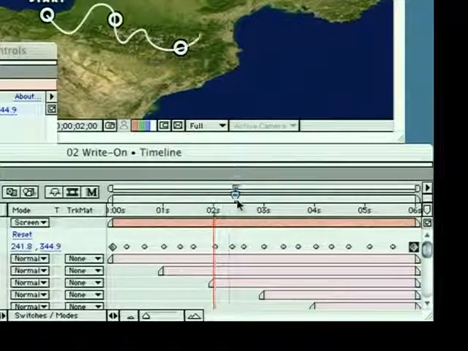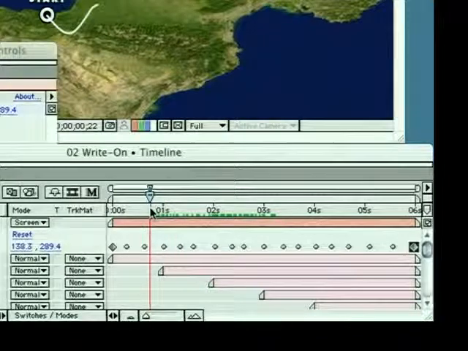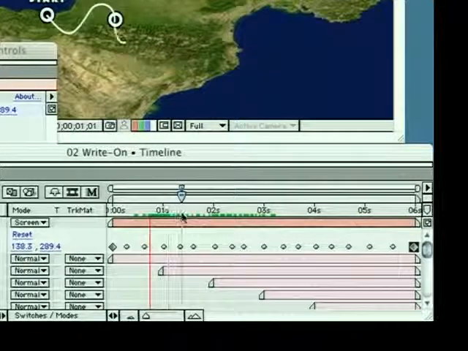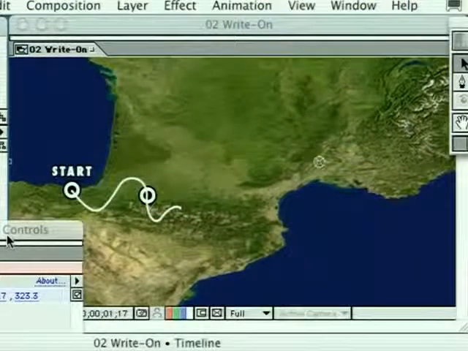If we just continue scrolling through there, see the animation has been taken care of. Now, this is a really easy way to create a path for write-on. Just simply copy and paste a path from another vector creation program or a mask inside of After Effects and utilize that information. So let's come back to probably about 1.5 seconds, because what we're going to do is customize this line a little bit now. Come back to the composition window now.